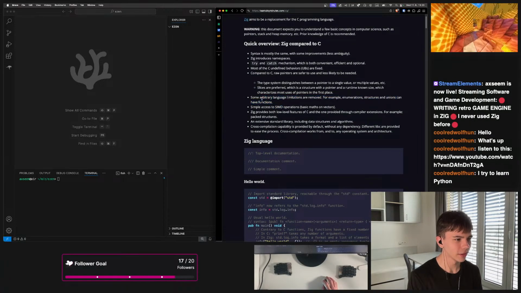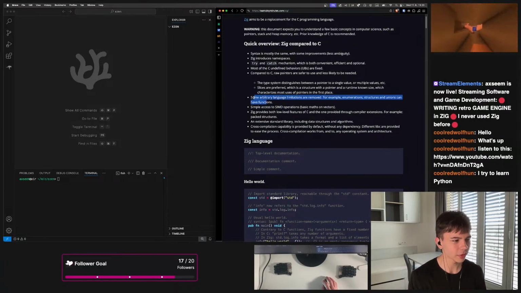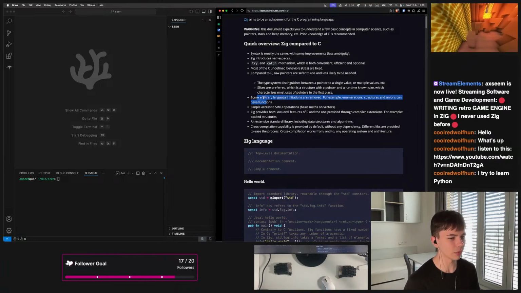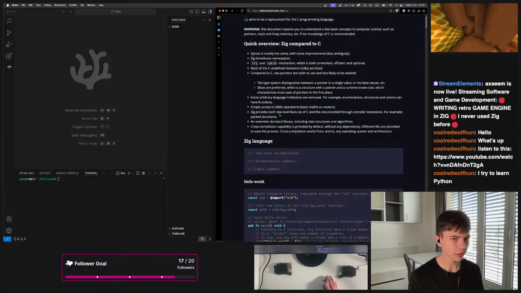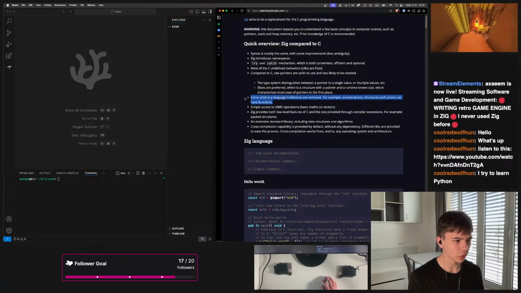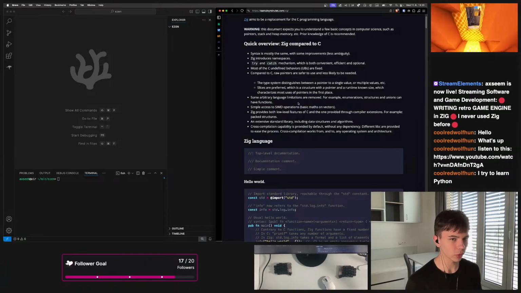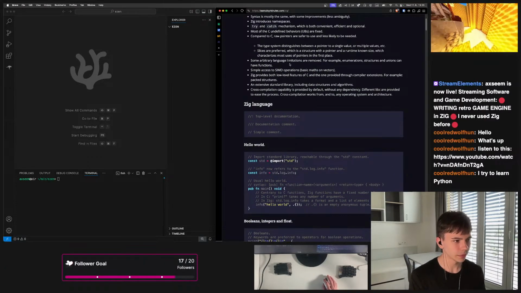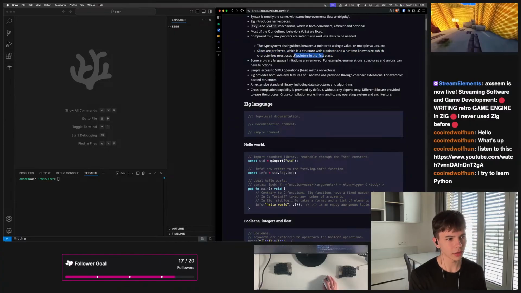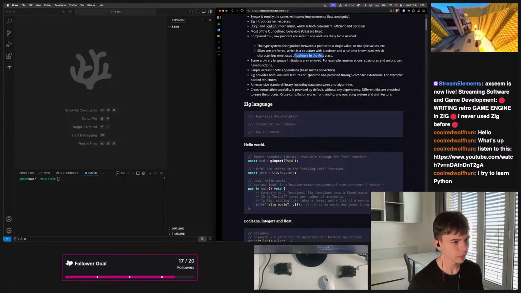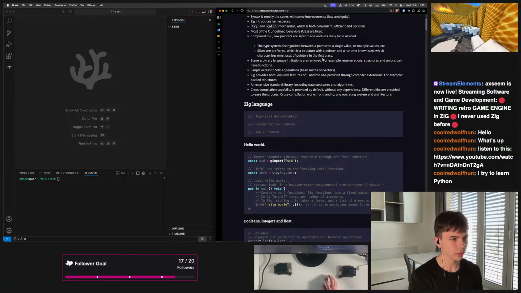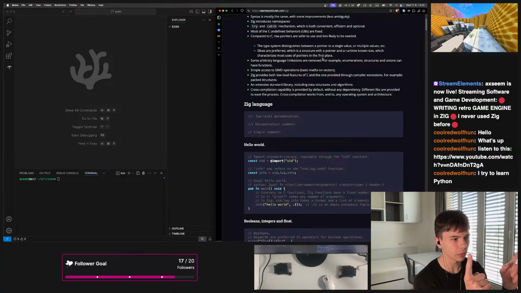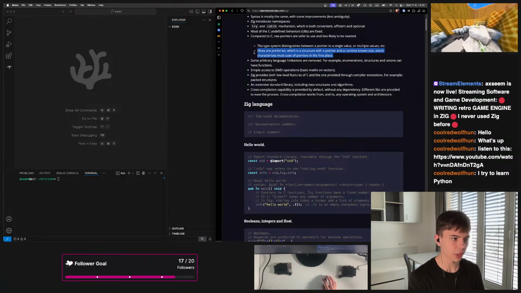So Python is a cool language, but it's kind of hard to compare it to Zig because Python is more abstract, whereas here it's more low level. You work pretty much close to the hardware. So what a slice means is basically like lists in Python. Similar, so you can extend it, but usually arrays are just continuous segments of memory which you can't extend. So slices are pretty handy.